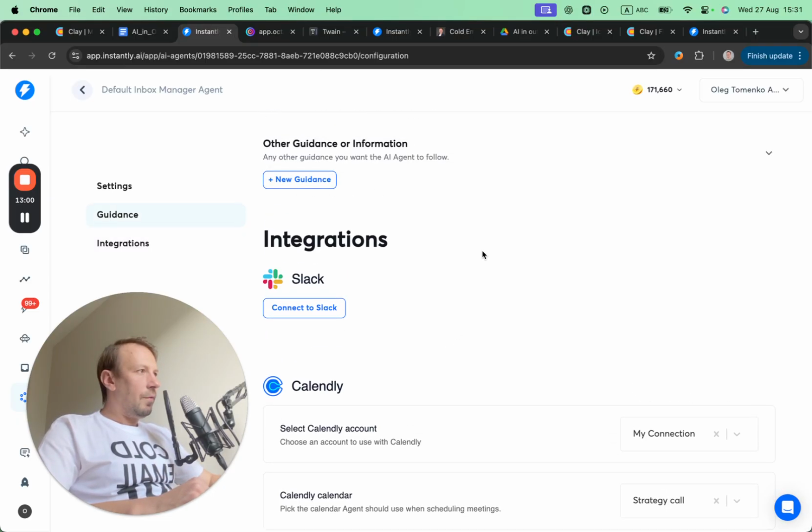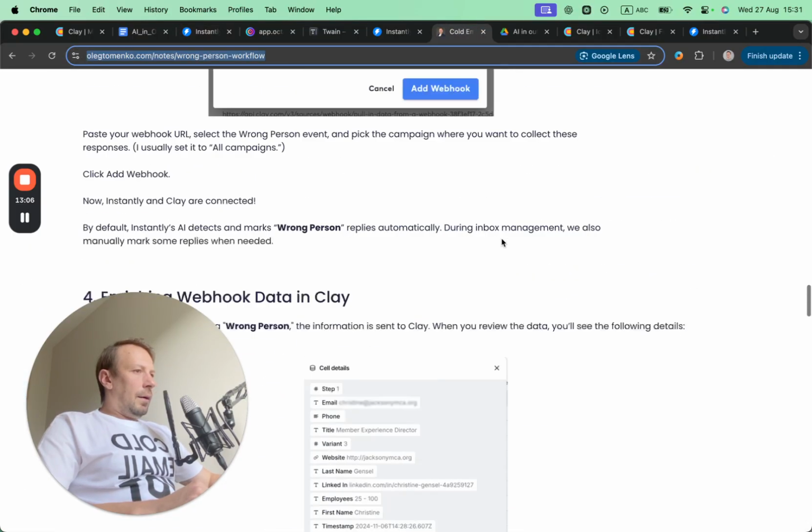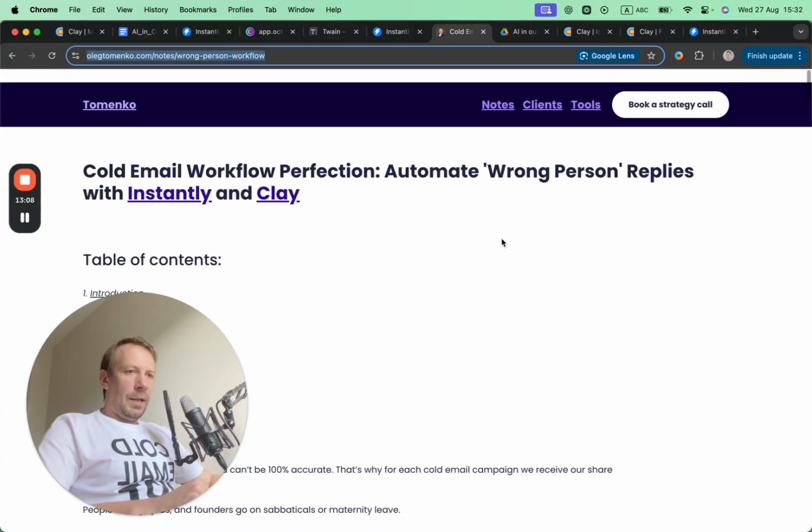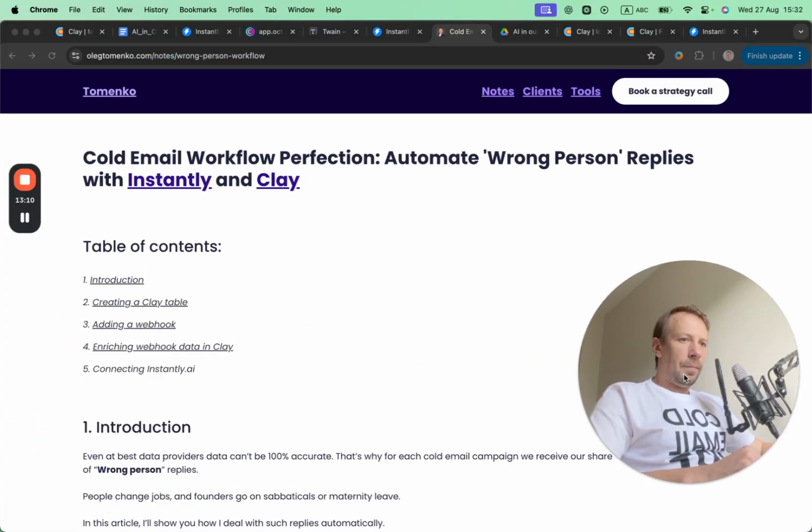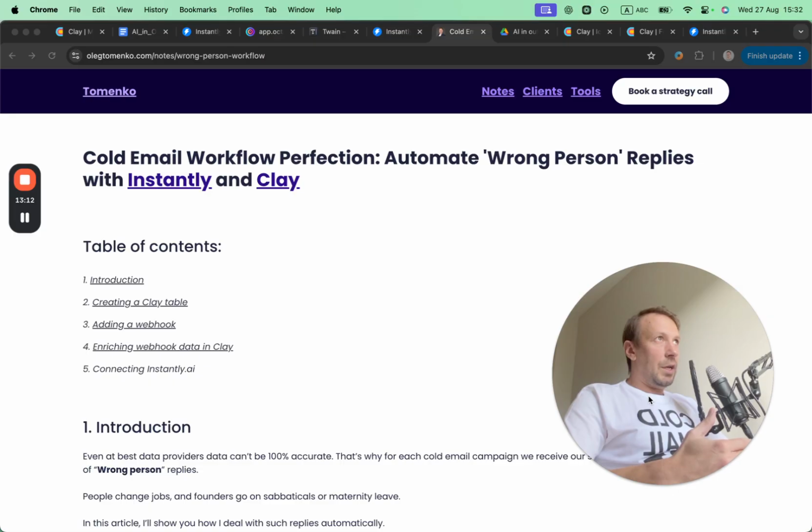And we also have additional workflows for our clients that we built ourselves, like detecting the wrong person. The idea is we detect the wrong-person reply and check if there's any relevant email address in the message. For example, "Hey, I don't work here anymore, please contact John," and here's his email.